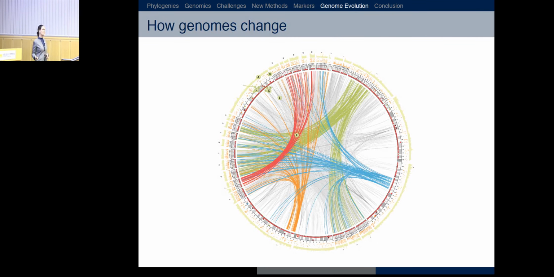All right, so I'm going to switch gears a little bit. I was talking a lot about just getting data in certain categories that is good or not as good for phylogenetics. With that kind of project, I'm not worried about how those pieces of data are changing, how they're evolving, except that this one's evolving fast and this one's evolving slow, and maybe that makes it more useful. But one of the things that we're starting to work on in my lab is how those genomes are actually changing, and in particular, what kind of changes can occur in a genome and what kind of changes can't occur.